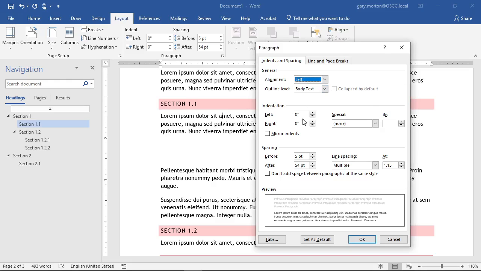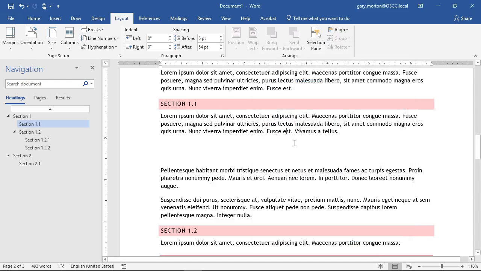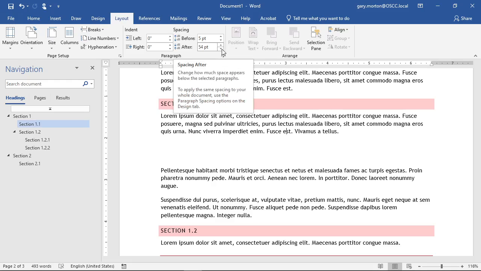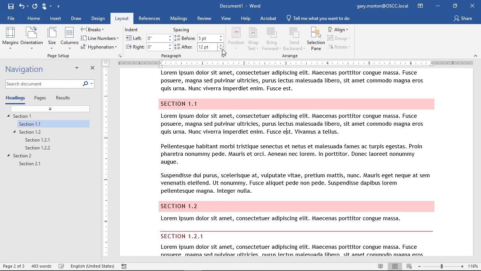All of the indents are on the layout tab. The spacing is in the layout tab also. So if you just go on the layout and look for the spacing before and after, you can just adjust it there.